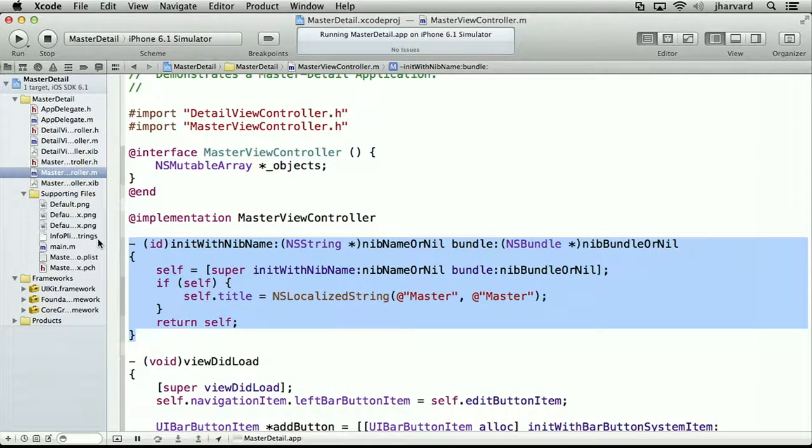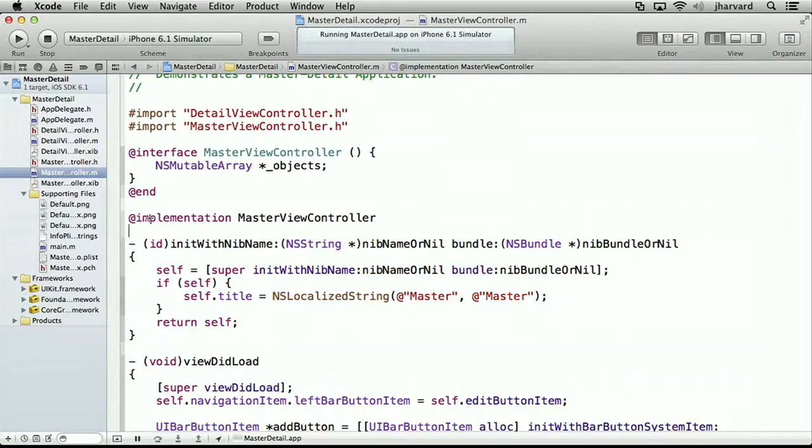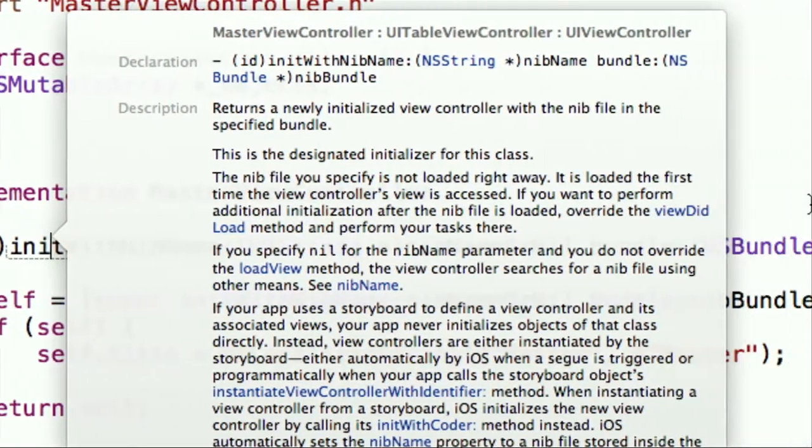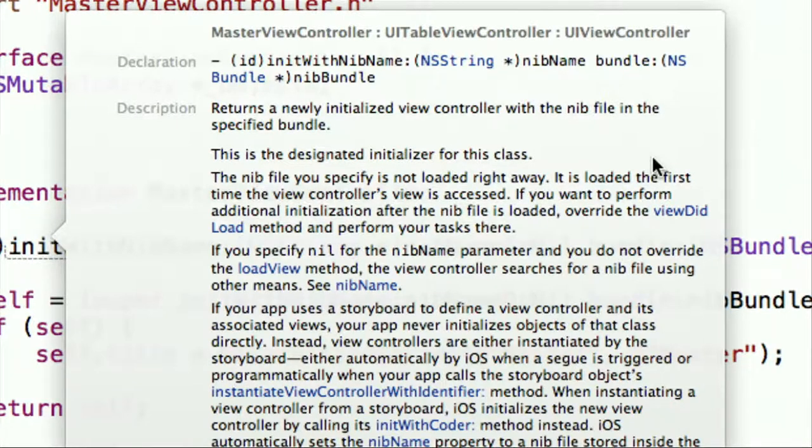This has typically been called automatically for us because we've had a bunch of starting points in our applications thus far in class where we had those .xib files. Somehow they were wired up to my code and loaded automatically, and we just initialized them based on the XML file that is the .xib file somewhere on my hard drive. But now we're explicitly implementing an init with nib name bundle method. And if I hover over this thing and check the question mark, notice that there's a whole bunch of documentation in here. And this method appears to come from an ancestor class known as UIViewController.